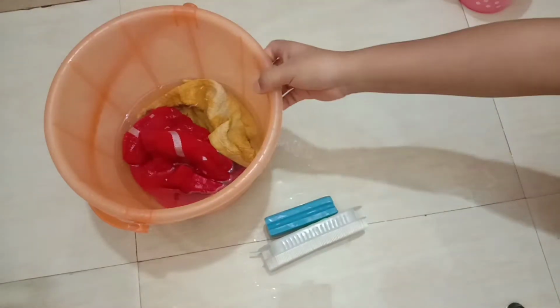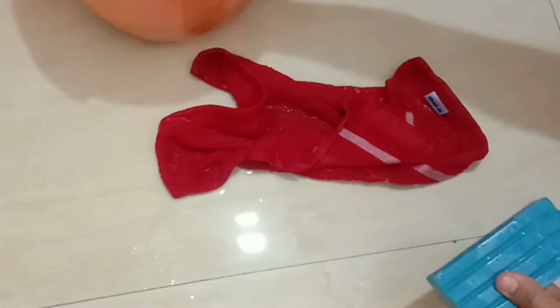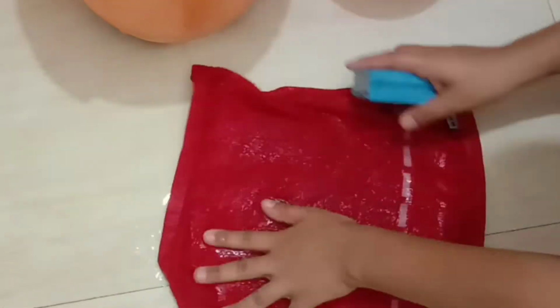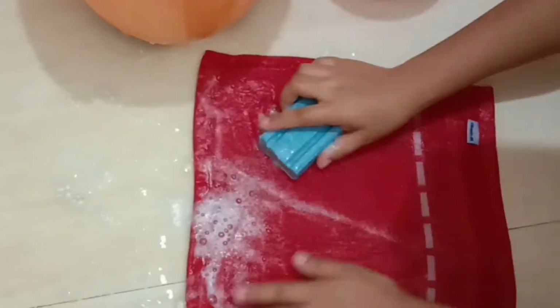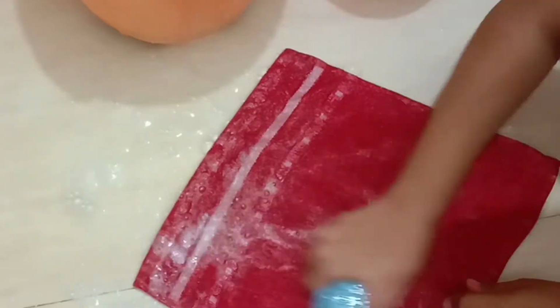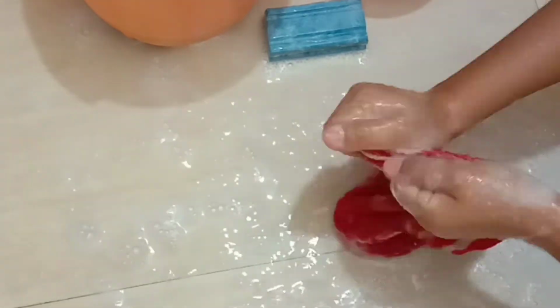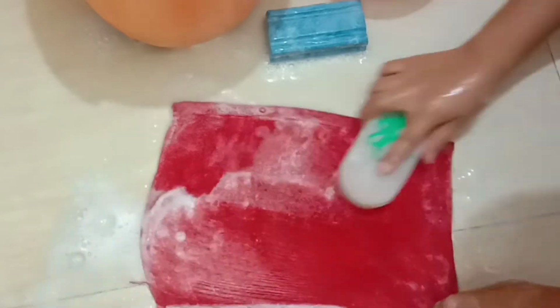Now I'm going to take one piece of dirty cloth. I'm going to wet the cloth and then start rubbing with this soap like this, as you can see here. And then you can give a little smash to the cloth. After that you can also take the help of a cloth brush to remove the tougher stains.